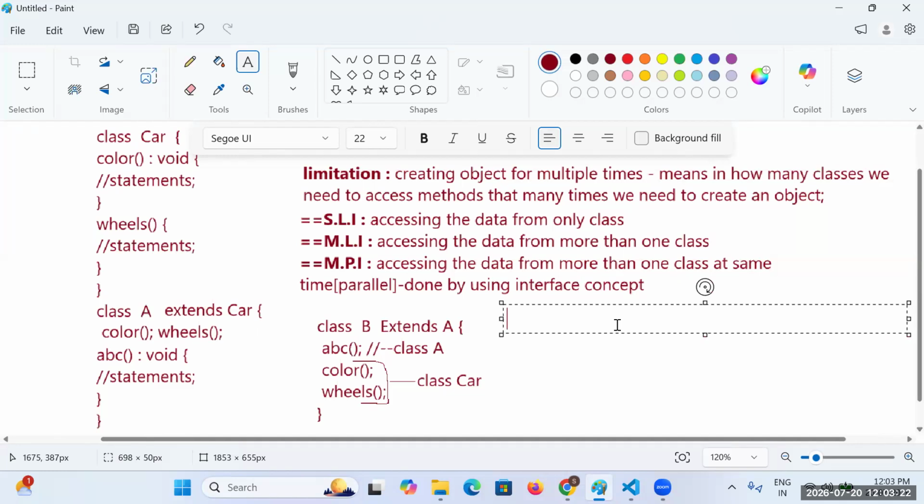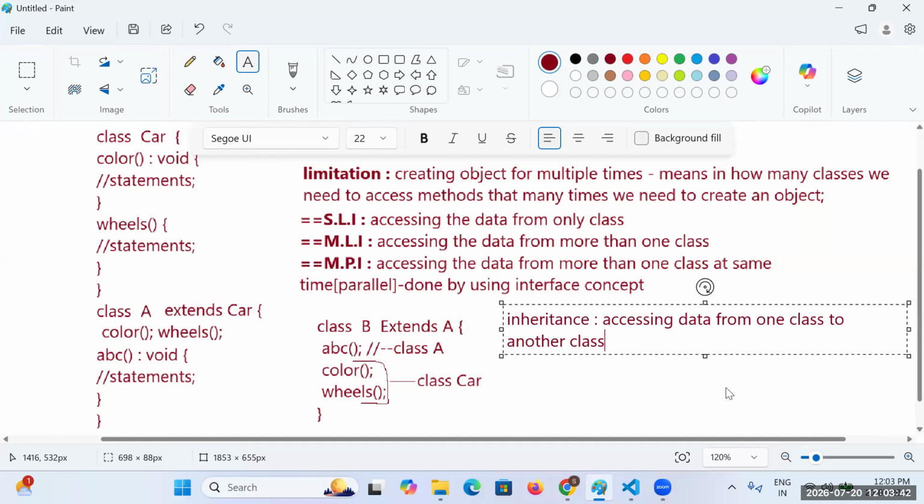First thing is the general meaning of inheritance. The general meaning of inheritance is accessing data from one class to another class.